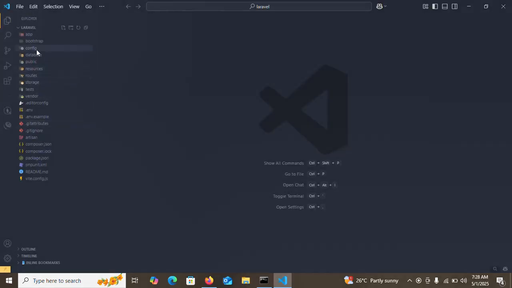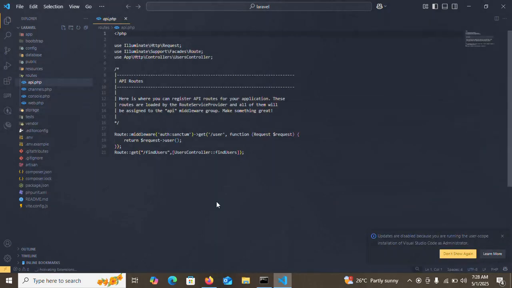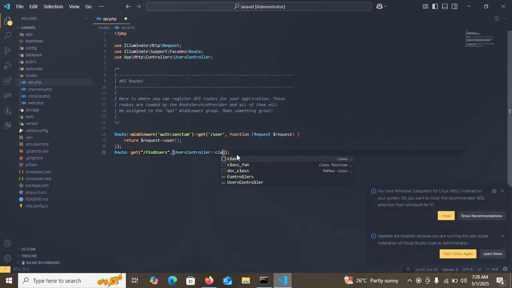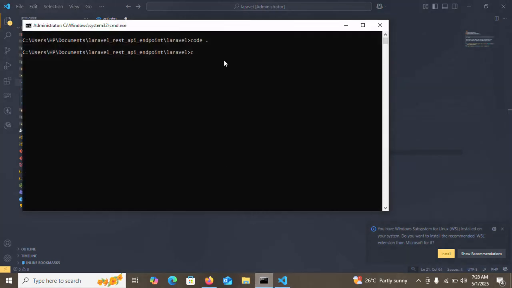So I have an error there. It's saying some API routes and stuff like that. Let me just open Visual Studio Code by typing code dot. I've already worked with this file before, and I think I just did something when I tried to make some recording. Okay, so it says route API has an issue. So this is the issue I have in route API. I was meant to say class and then comma and then name find users. So let me just do this and then let me run the stuff again.